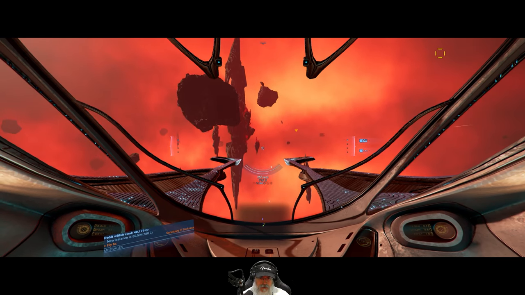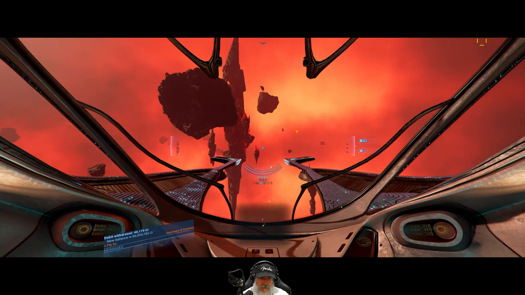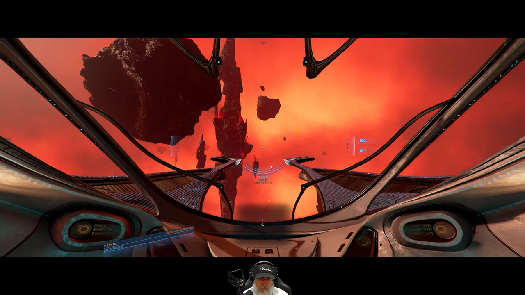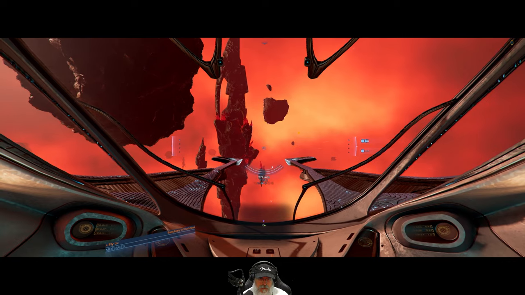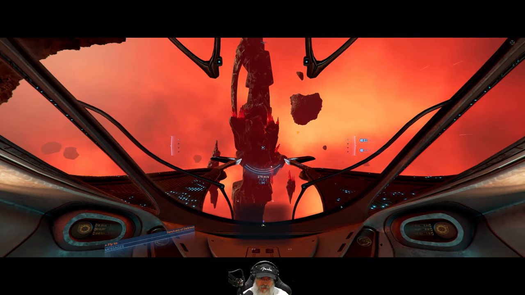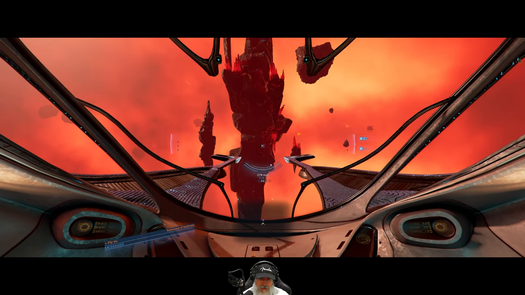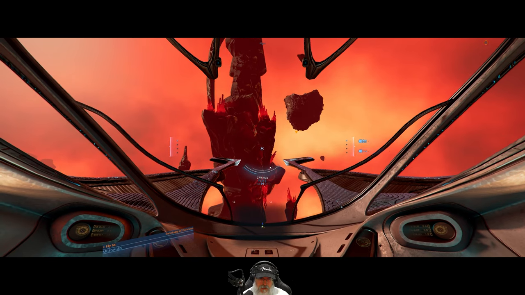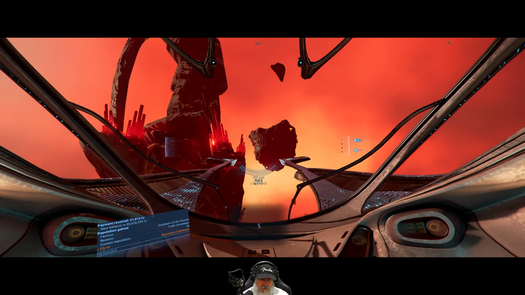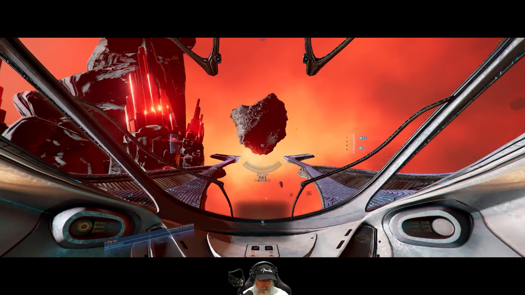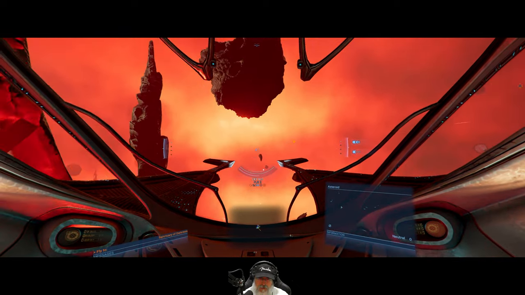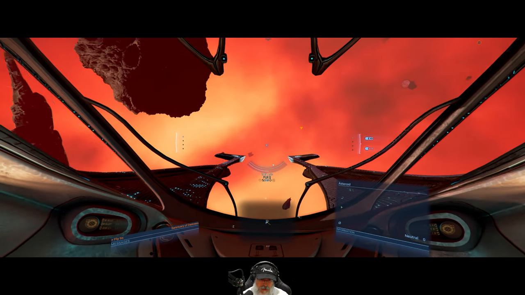I want to get a closer look at these things. I've seen them in the load screen. They have these like red crystals on them. Danger. Oh, this is a little bit unnerving. That's not something I can target. It's not letting me target it. Danger. Dang, man. Okay, well, there's the gate.